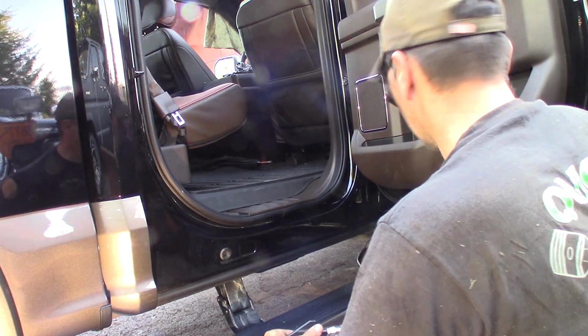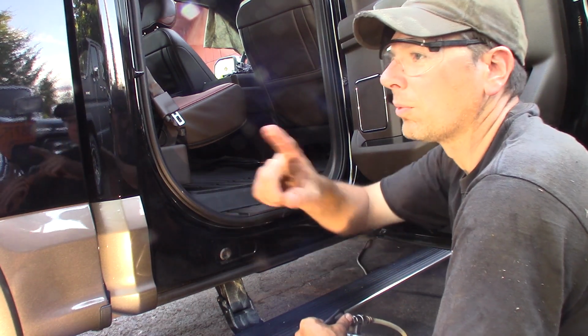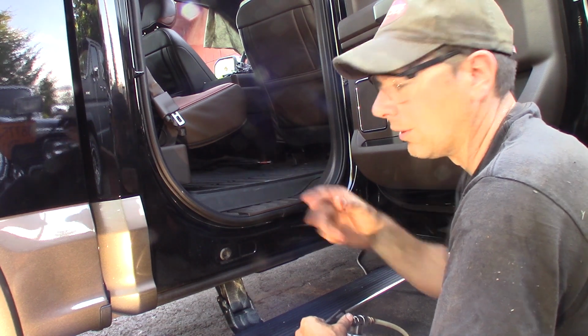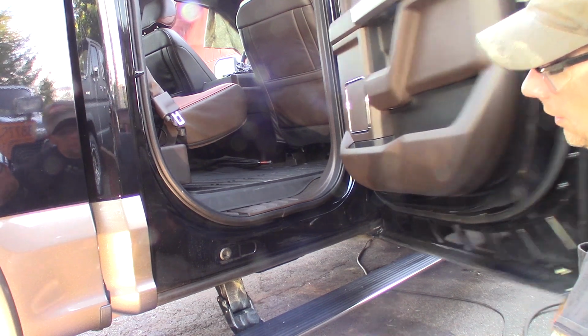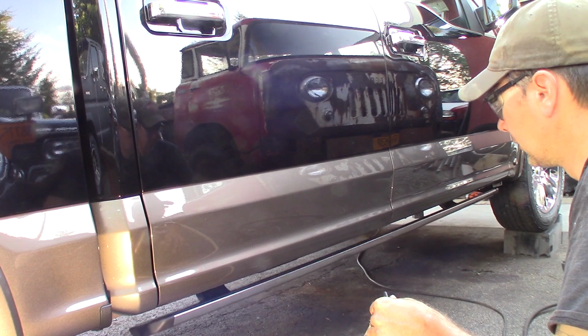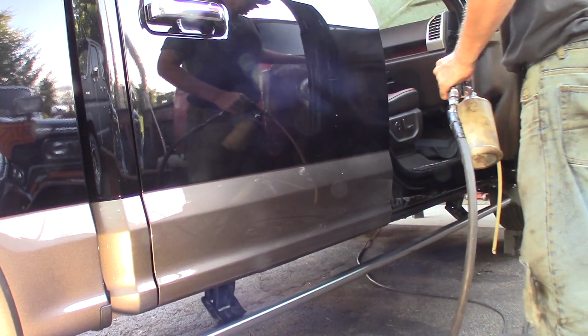So I've done the rear door. I'll go ahead and do the front door. I'll also open up the tailgate and I'll spray inside the bottom of the tailgate and get all that, the hinges and all that. Make sure the tailgate's got a lot of fluid film in it. Even though this truck is aluminum and shouldn't rust very well, hopefully it won't corrode with salt, but there goes the running board. Come back, we need you again.